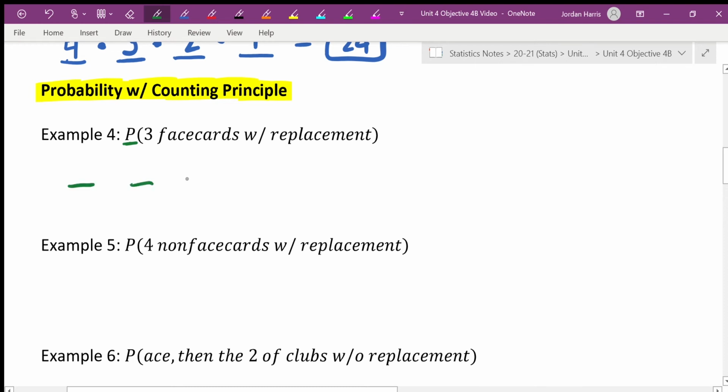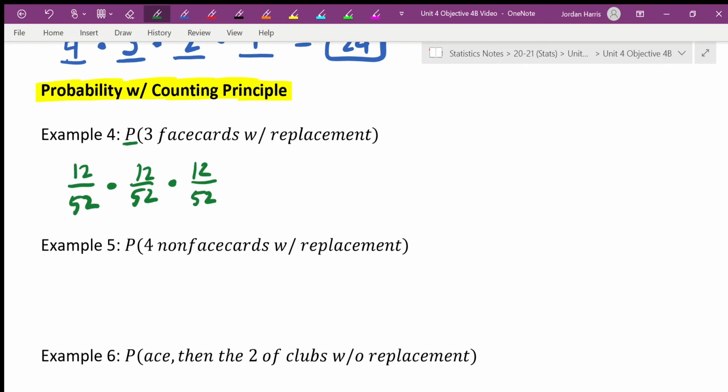So I have 3 face cards. Okay, we went over the cards. Notice you need to know the cards. Okay, I know there are 12 face cards out of the 52 total cards. Okay, and then with replacement, meaning I put it back, shuffle the deck, so when I draw the next card, I have 12 face cards out of 52. Do it again, and I get 12 face cards out of 52. So what is the probability that every single draw of those 3, with putting it back and shuffling up.